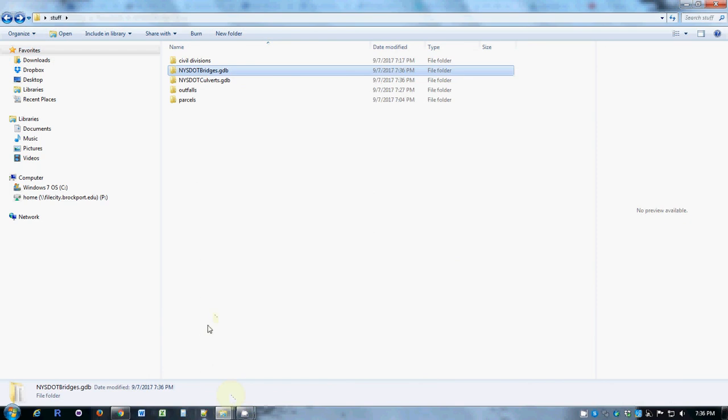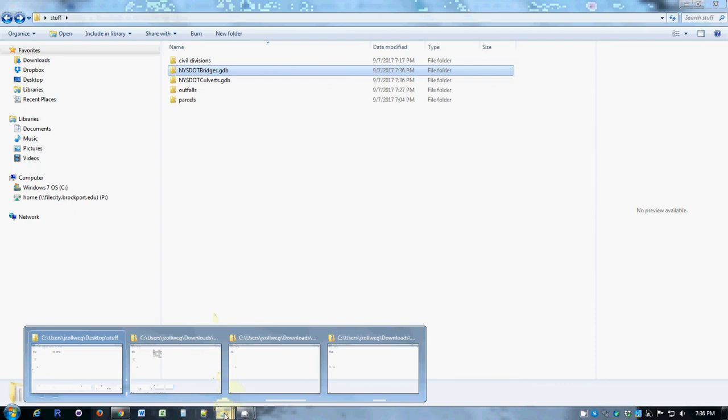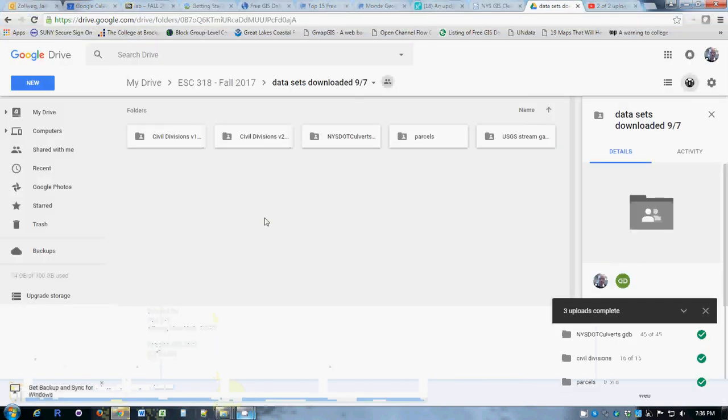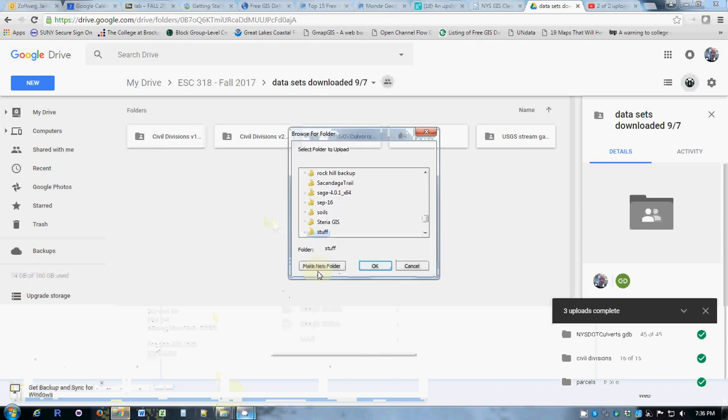I didn't want to take a snapshot. I didn't want to build up symbology. I didn't want to put a bunch of layers in. I wasn't interested. I'm only interested in exploring data at the moment. So what I'm going to do then is go back over to this and say upload folder to the view of Windows and Google Drive.